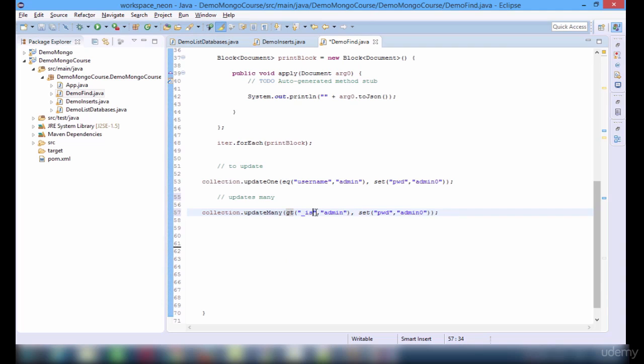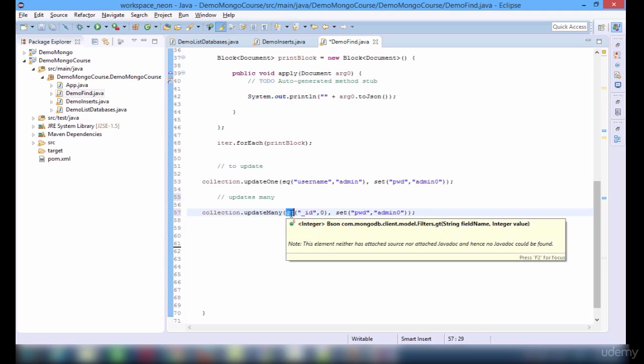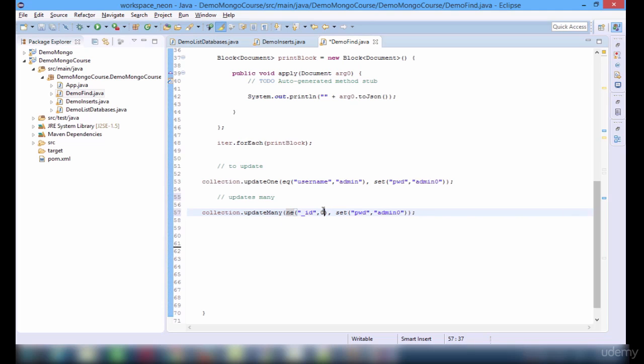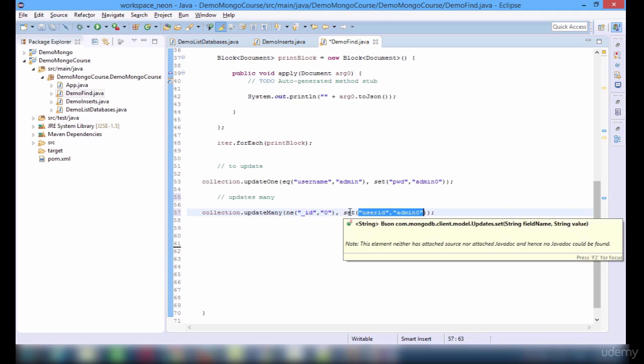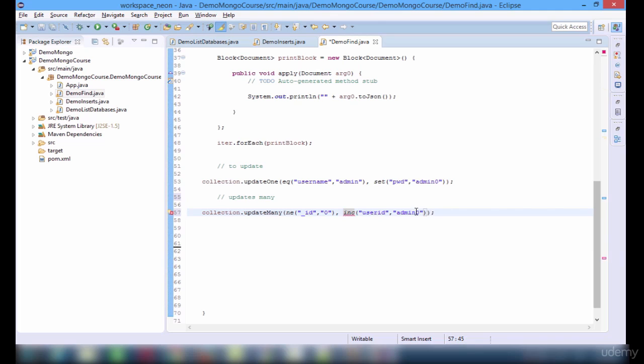The ID field is greater than 0, or I'll take not equal to 0. I'm going to introduce a new column, userId. Instead of set, I'm going to increment here, userId as 1.